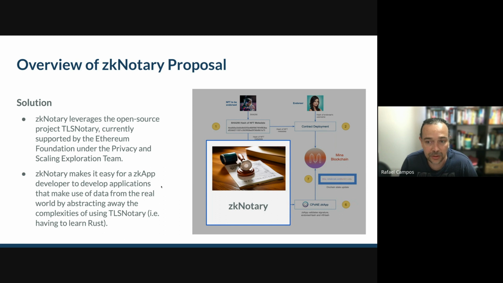So my project tries to make it easy for zk app developers to use TLS Notary. So I try to abstract away the complexities of dealing directly with TLS Notary.